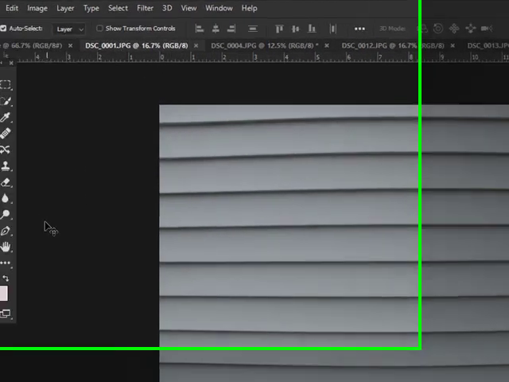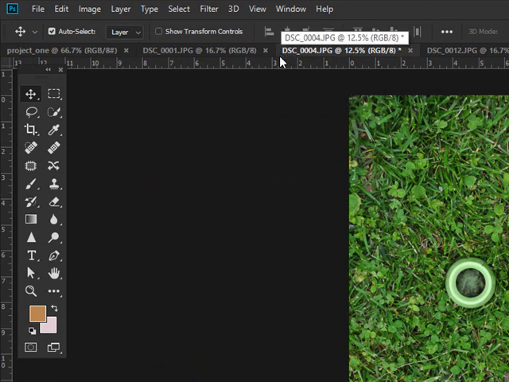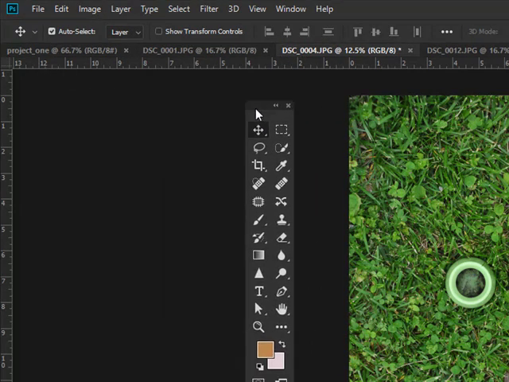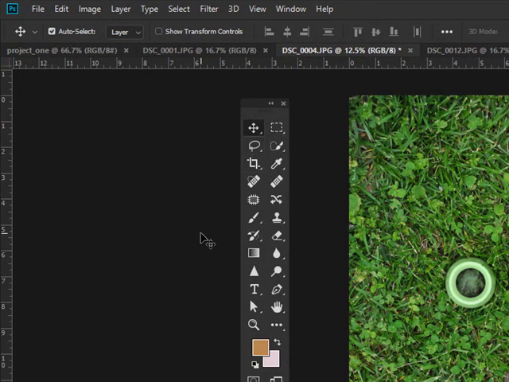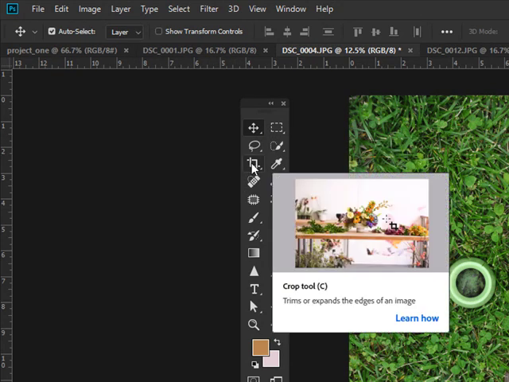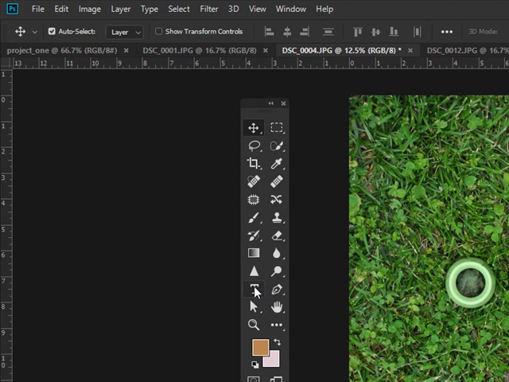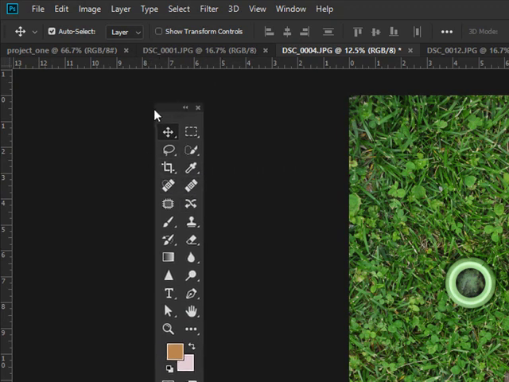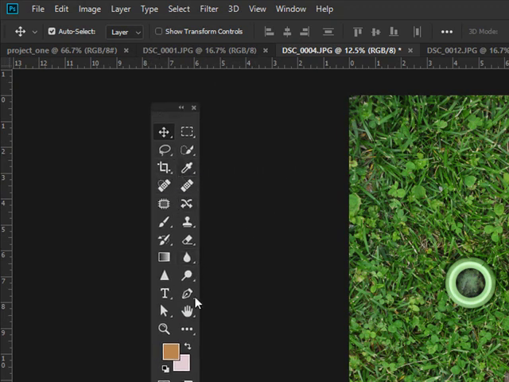All right, let's see. I'll go for this one. Okay, so in the toolbar, the handful of tools that we're going to need eventually working on these is the move tool right here. This is the crop tool and the type tool. We've got a bunch of other tools in here. Probably won't cover it all. That's more of a digital imaging thing, but just coming in Photoshop quick and working on a couple of things.